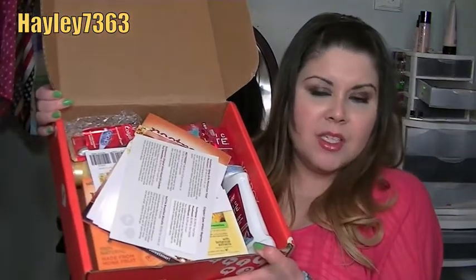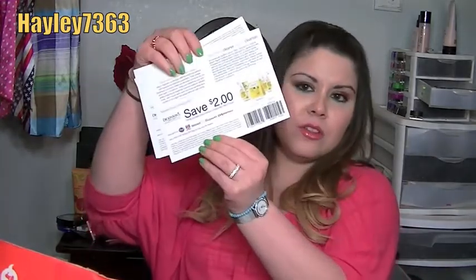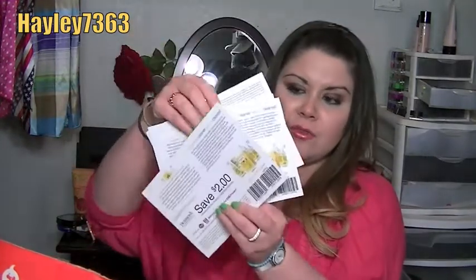So we're going to go ahead and open this box and go through it. When you open this box it's pretty large and pretty packed with different items. The boxes do vary in size, but this happens to be a very generously large box. On top they give you several coupons — this is for the Dickinson's Original Witch Hazel Wipes and you get two dollars off.